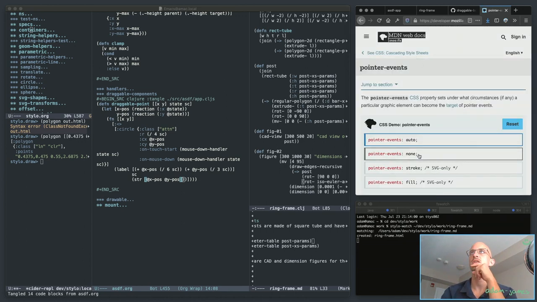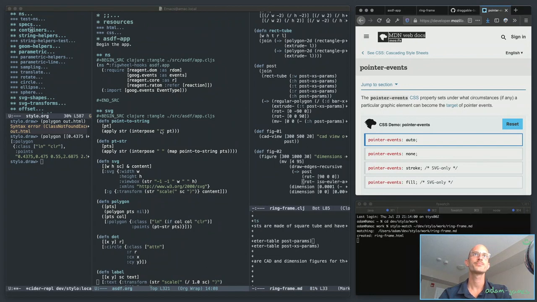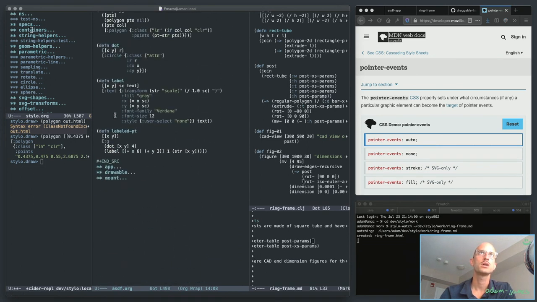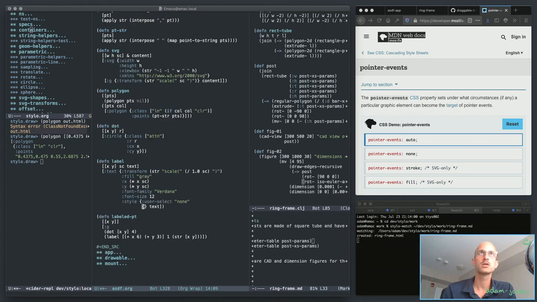Pointer events none. Let's try that. Let's head up here and close this again, SVG. We'll add this here. User select none. Pointer events none. Let's try that.